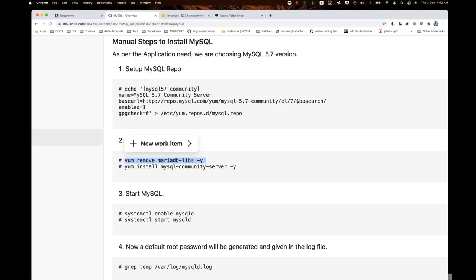MySQL is a product from Sun Microsystems, and Sun Microsystems was later acquired by Oracle, right? At the time of the 2010 acquisition, Oracle was not a great supporter of open source, but Sun Microsystems was an end-to-end open source supporter basically. So certain people didn't want to work with the organization. What they did is, since it was open source, they took the code and started their own stream, and that is now called MariaDB.